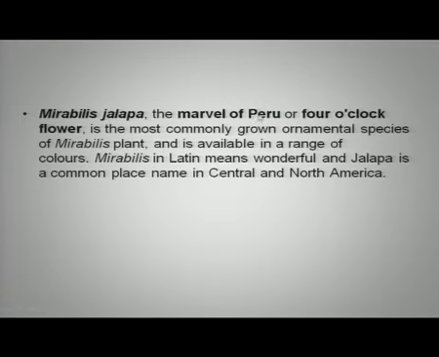Mirabilis jalapa is commonly known as the marvel of Peru or 4 o'clock plant flower. It is commonly grown as an ornamental plant species, available in a wide range of varieties and flower colors. Mirabilis in Latin means wonderful, and jalapa is a commonplace name in Central as well as North America.